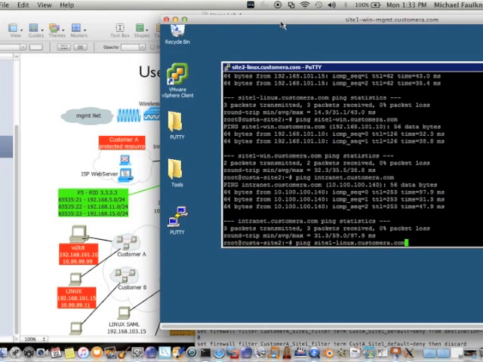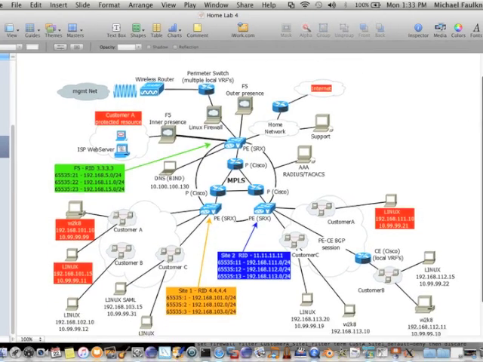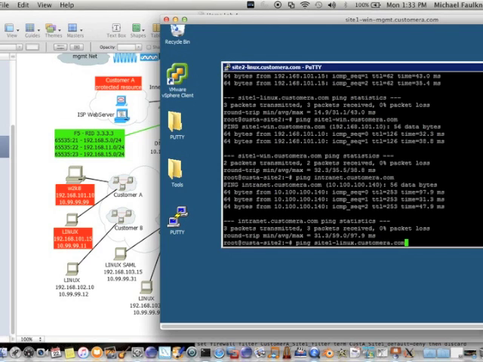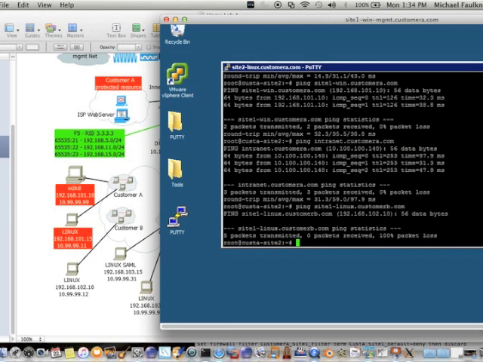Just because I've got all the machines running at the moment, I might turn some of them off. I'll just show you that the cross-site rules are working by trying to ping one of the other customer devices from here. As you can see, I'm trying to ping a customer B device, and it's not successful in site 1.